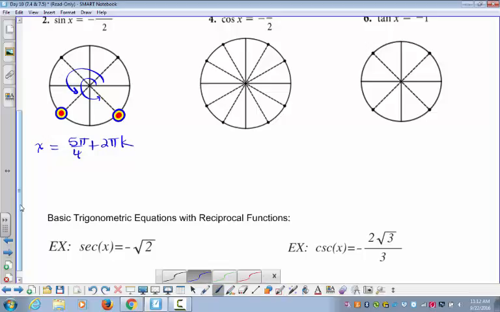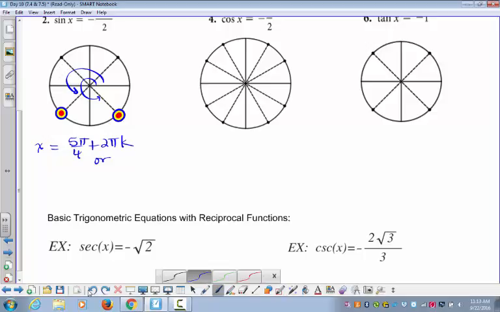So if k is 0, we're at 5 pi over 4. And if k is 1, we're at 5 pi over 4 plus 2 pi, plus 1 revolution. If k is 2, we're at 5 pi over 4 plus 2 more revolutions. And if k is negative 1, we're going to be here and then subtract. So this will take care of all the positive and negative angles that have that as a terminal ray. Infinite number of them. k is an integer. It could be positive or negative. So that is the quadrant 3 solutions.